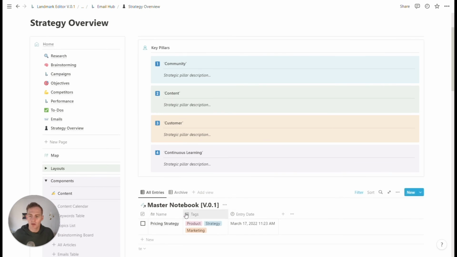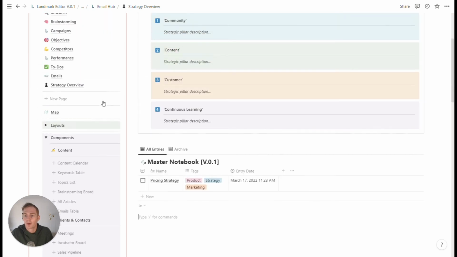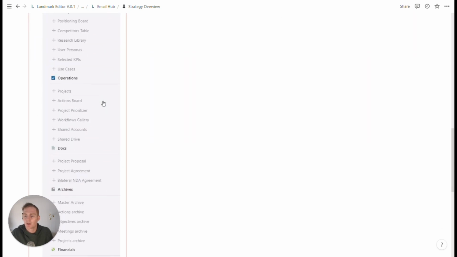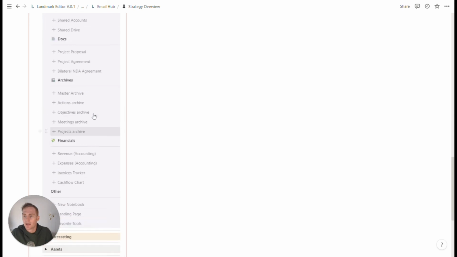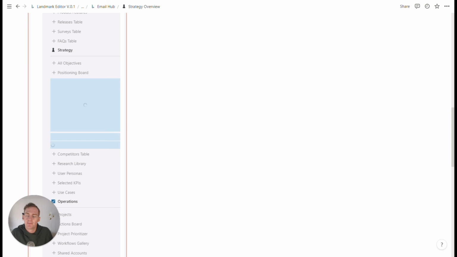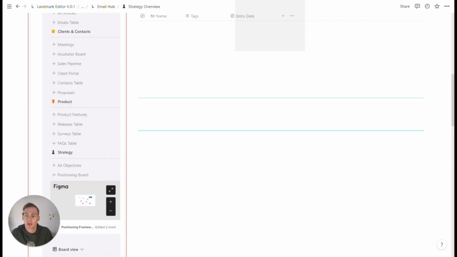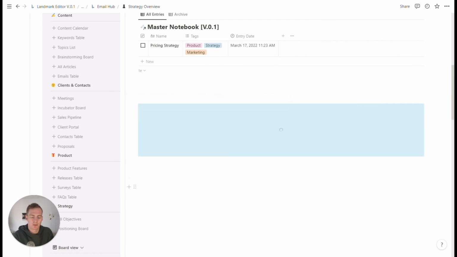And so any kind of strategy thinking entries, you could have them in here. And then as you develop and think through it, you could add key pillars. You could add, maybe there are even some tables. Maybe you would want to have a positioning board. So I'm aware of this page already getting a bit busy. But if I go to the strategy section, there are some common considerations for a strategy. So let's say we wanted to have, actually we don't need this big board. Don't worry about that.